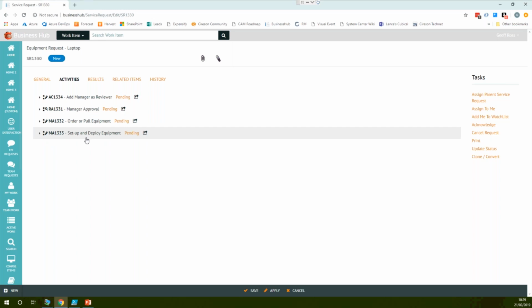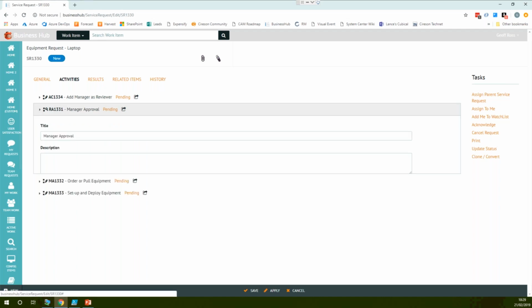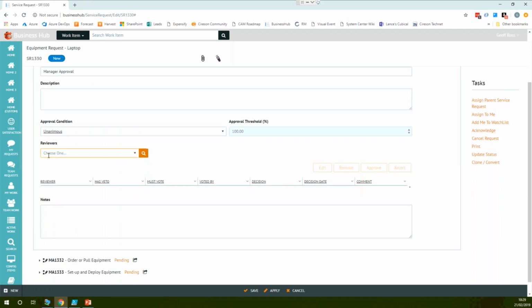Had we said in our slide that the manager could be automated? So we've got here at the very start, before any of that kicks in, a PowerShell activity. It's a Sarazen PowerShell activity that runs a little bit of PowerShell to set the manager. If we have a look now at our template, you can see that the reviewers is blank.